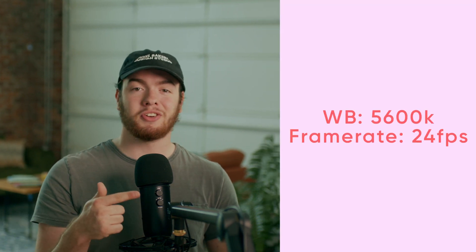A small thing you can do is make sure that there's not a giant window behind you. When we have a lot of light coming in behind us, the camera auto adjusts to make us just look like a dark mess. By facing the camera away from a big source of light like a window, it gives us a lot of natural light to work with. If you plan on hooking up a separate camera, just make sure to keep these settings in mind. If you have trouble connecting to your camera, make sure to download the camera's webcam software or get a capture card.